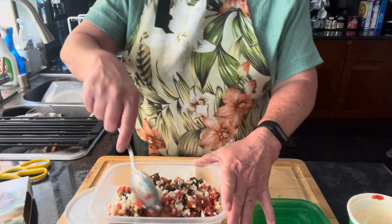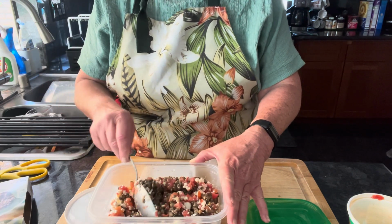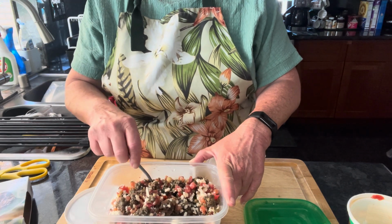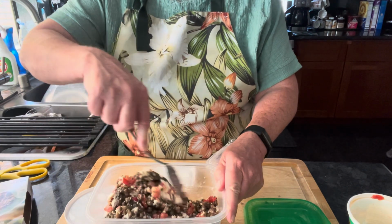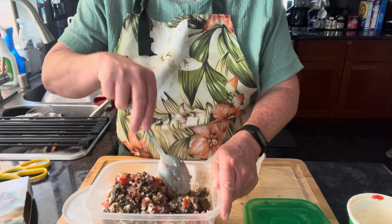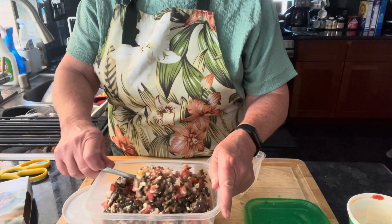So, I learned this recipe, or I found out about this recipe probably in the early, maybe mid-2000s, when I first started Weight Watchers years ago. I'm not on it anymore, by the way. I'm just trying to do my own thing for now. Anyway, it was an appetizer.